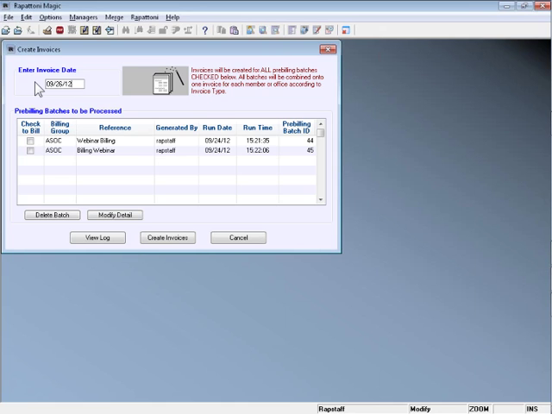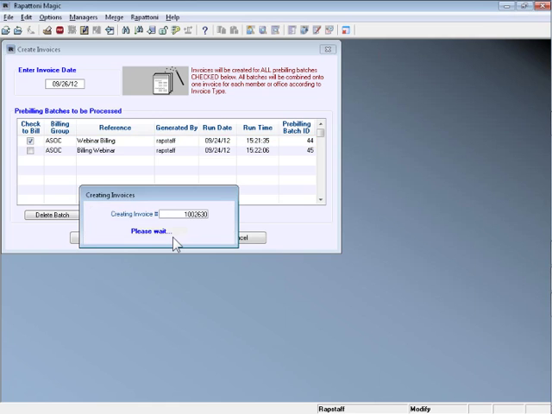Once you've established the invoice date, then you want to look at your pre-billing batches. And this is where that field that Mark likes so well comes in handy. You can identify the batch that you have just created easily by looking at that reference you typed in. So you can select your batch from there. And if you have some batches in there you're not going to be working with, you don't need, you can delete the batch from here as well. It's kind of an easy shortcut. So now you can click on Create Invoices, and Magic will assign invoice numbers to that pre-billing batch criteria.